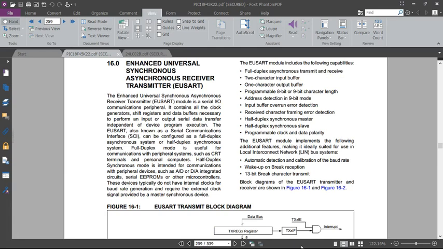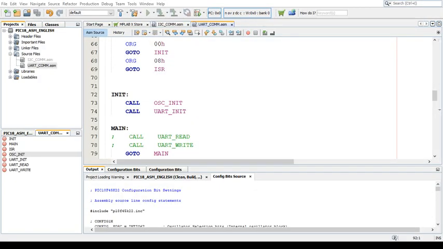So that's the first part of the code, which is to initialize the oscillator, and the second part of the initialization is to initialize the UART.